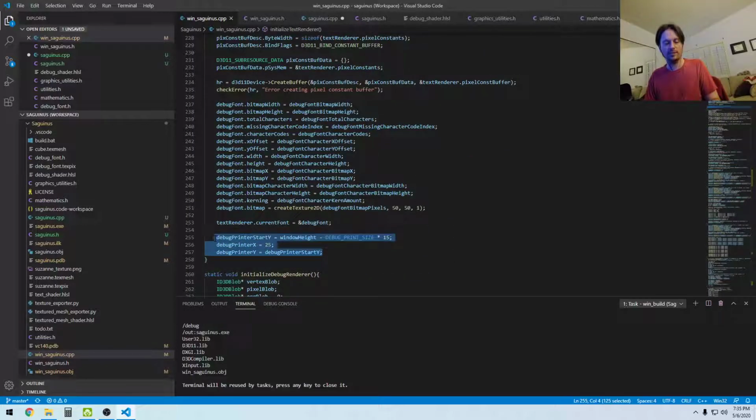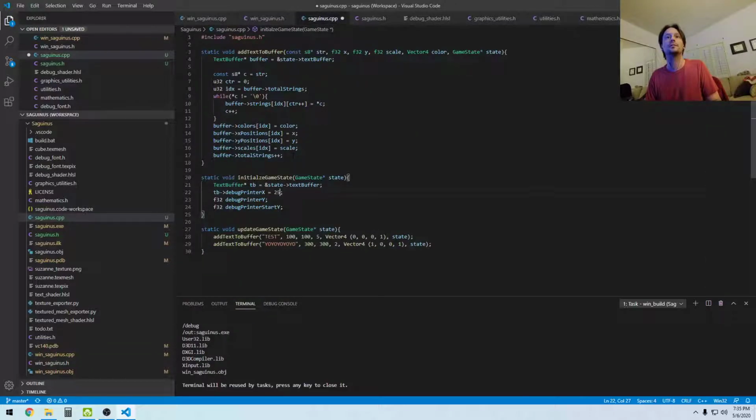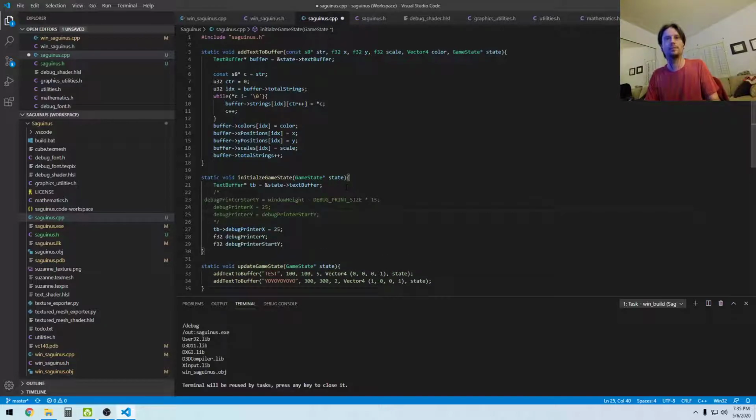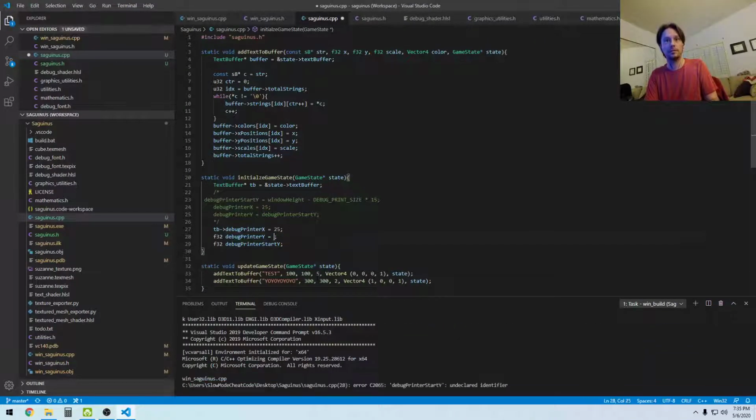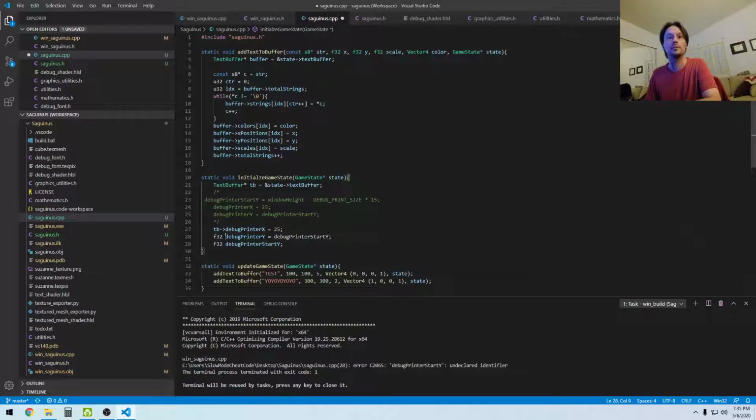Okay, let me just copy all this stuff. So the debug printer start X started at 25. The debug printer Y started at the debug printer start Y. And so that means I should probably initialize that first.